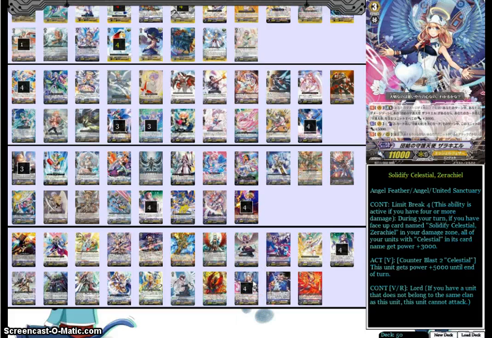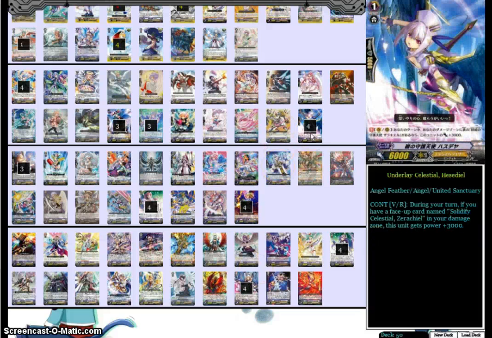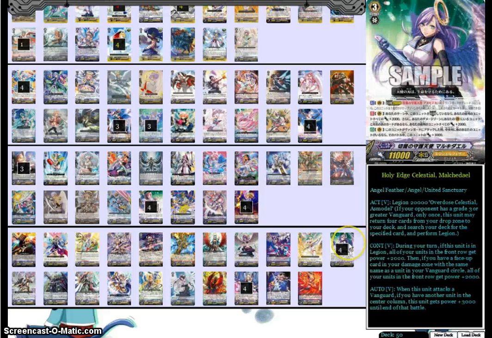But the main reason that I do run Zerachiel is not necessarily for herself, it's more for this card, so that I can have that very nice 9k booster, because it can help a lot. And then I run 4 of the new Celestial Legion, Holy Edge Celestial Malchidael, which apparently is a Latinized, feminized version of the name Michael, who is the other main archangel of Judeo-Christianic and I think all the Abrahamic religions.